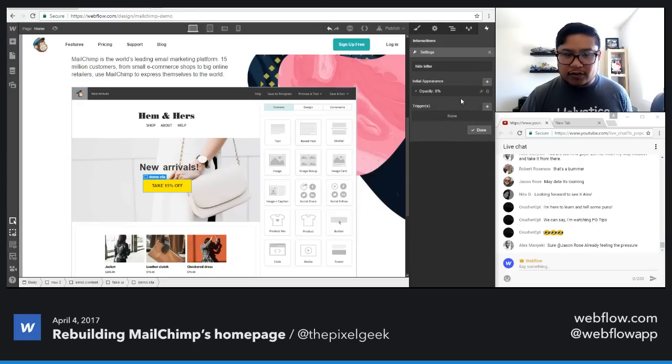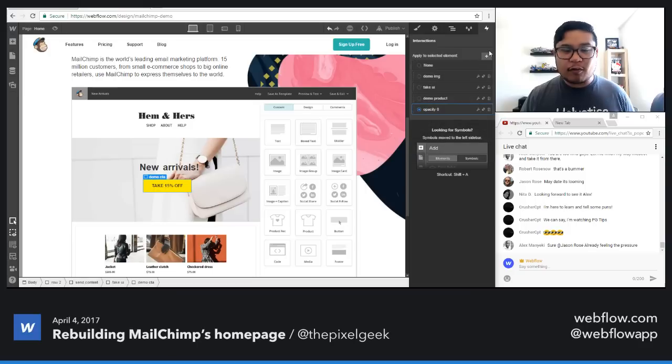Instead of saying hide letter, we're going to name this something better, because all the type in new arrivals and this demo CTA is starting with an initial appearance of opacity 0. So we're just going to call it opacity 0. That makes more sense. If I want to set anything else as opacity 0, I can just click on this, knowing that the initial appearance is opacity 0. All right, so that's there.